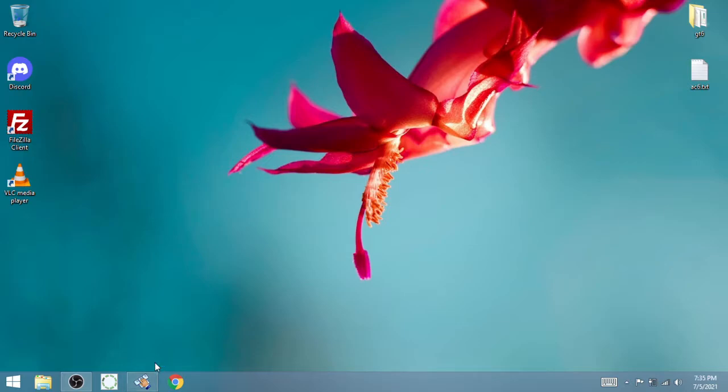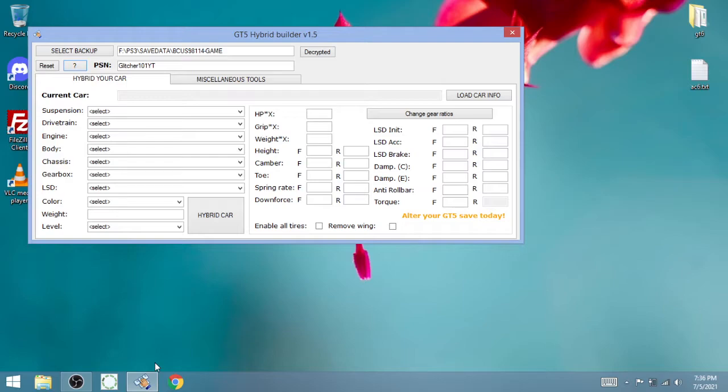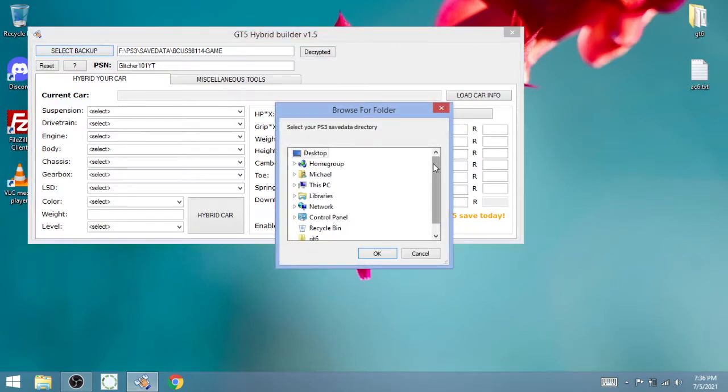a zip file, and once you download it, just run gt5editor.exe, and sometimes this should pop up. Now you should see your PSN name be something completely weird, and your directory for your save might be weird. But all that you want to do from here is select your save directory. So just hit select backup, and then click on This PC, and then find your USB drive. For me, it's this one. So Samsung USB H, my H drive.